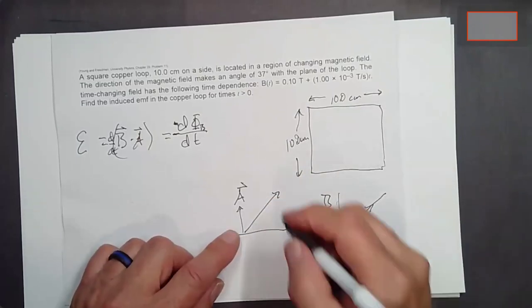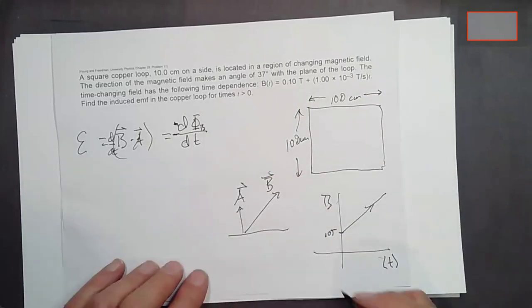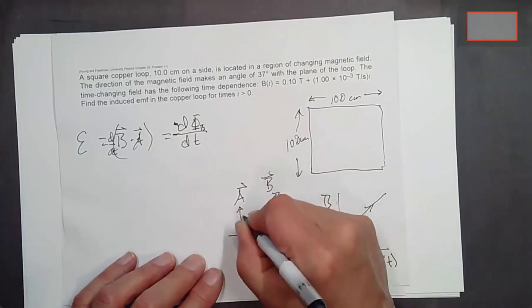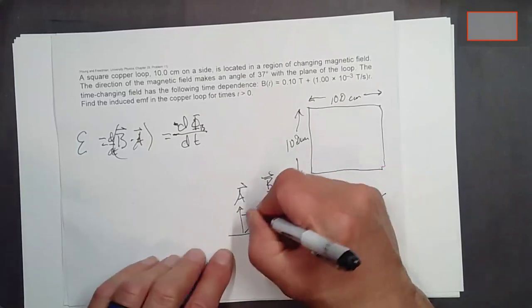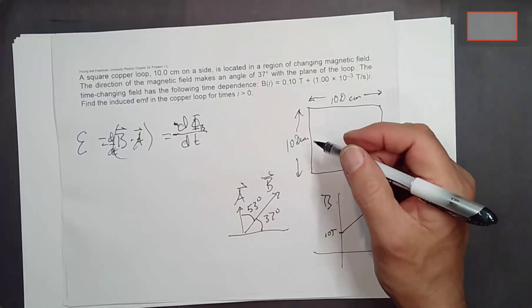And if we don't like that choice, we could just flip the situation upside down and think of that as the positive direction. So this thing makes an angle of 37 degrees with the plane of the loop, which will make this thing 53 degrees, I think. Something like that, the angle between A and B.